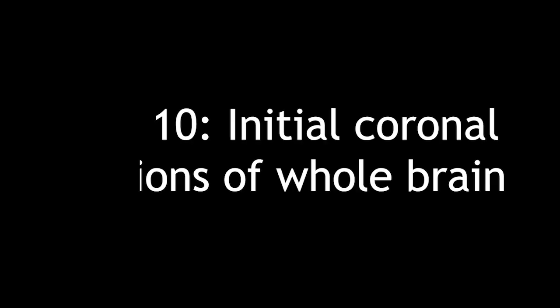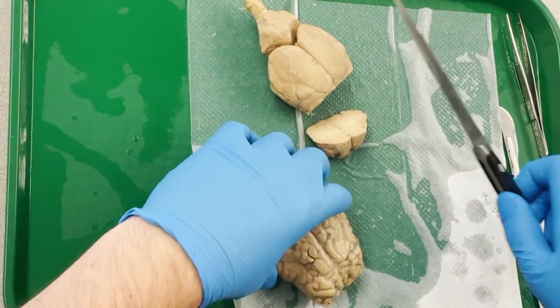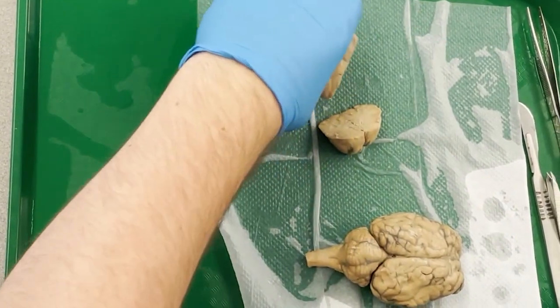Okay. We'll see what's going on in here. So that one does look a lot different. Yeah, so this one definitely got compressed.